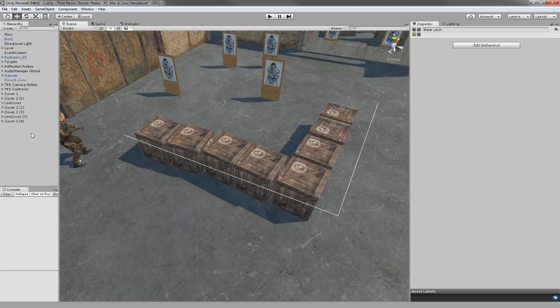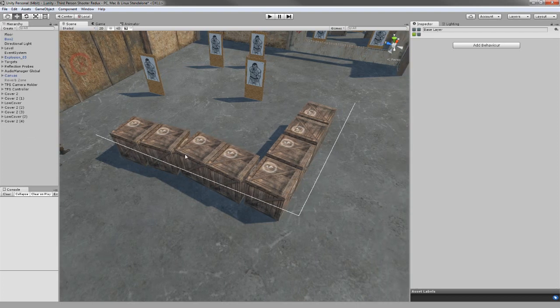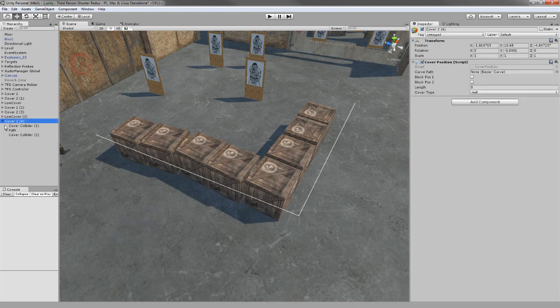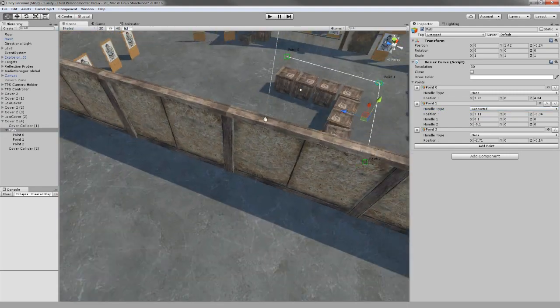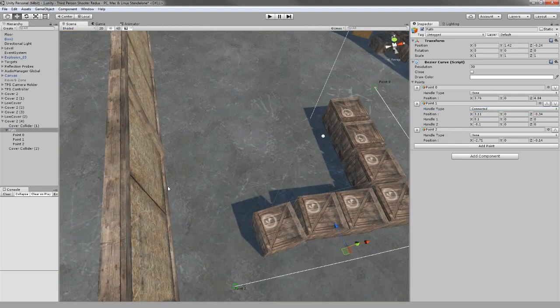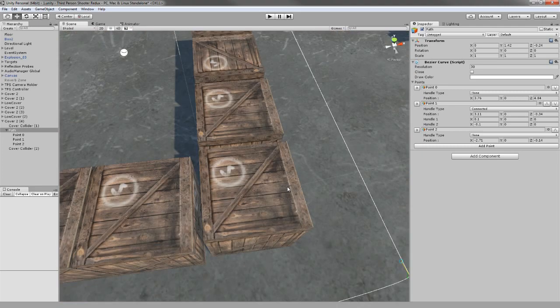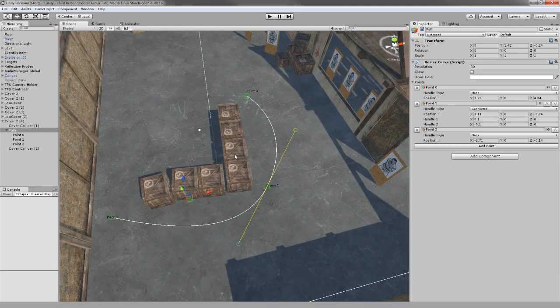What we basically want from this asset is the visualization of the path, not of our curves. What you can do with this asset is create a few points, and if I change the handle type to something else, like connected, instead of using it as linear from point to point, I can make it a curve.